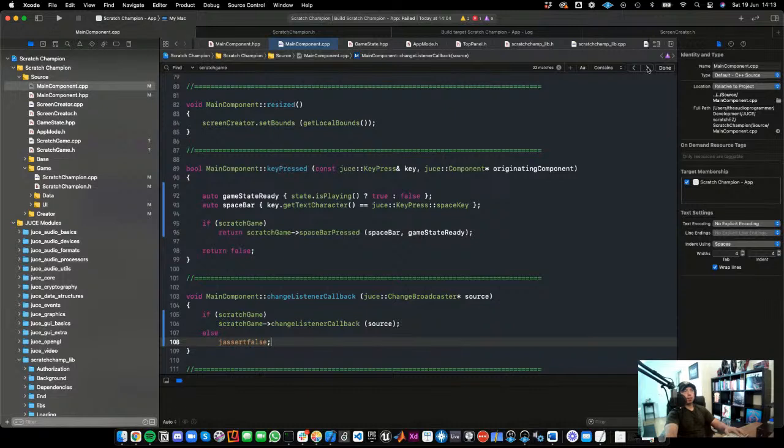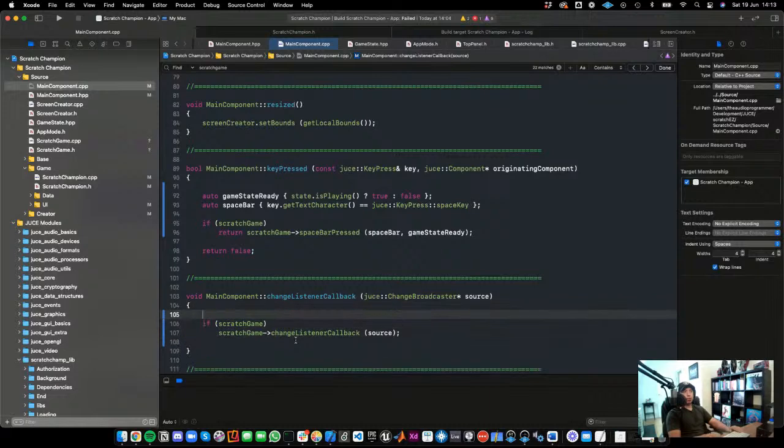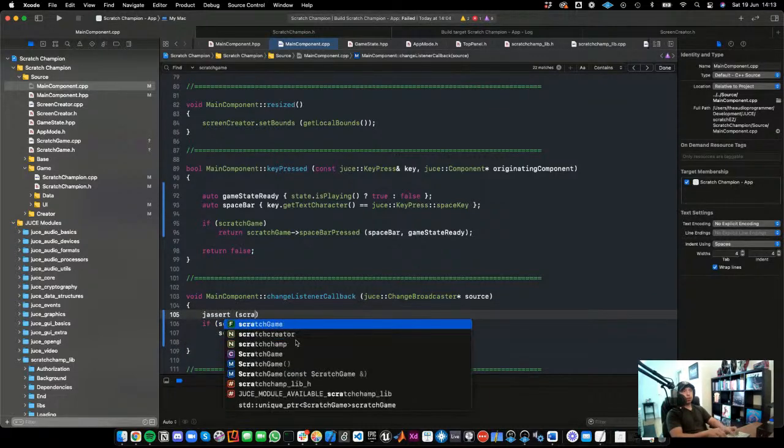That's what I want there. Starting to wonder if I should use jassert false there or if I should use jassert scratch game.